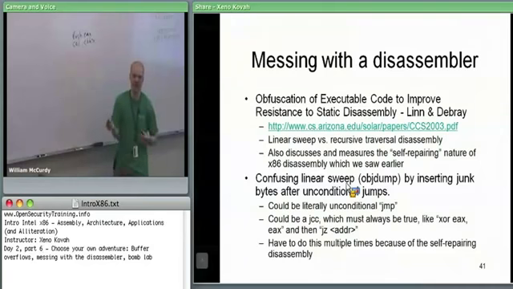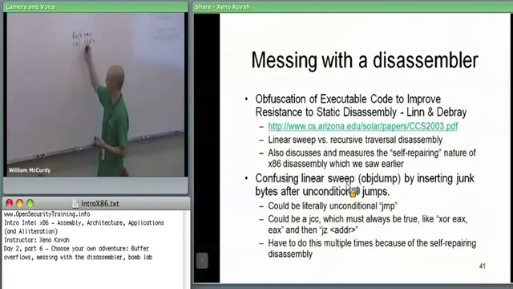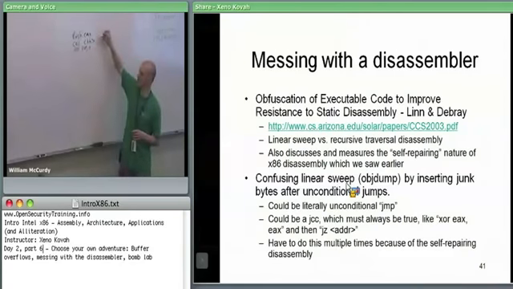Because call pushes the address of the instruction after call. So obviously well-behaved code is always going to return to the instruction immediately after call. So it's going to take the byte immediately after call, and it's going to disassemble it, and maybe it's going to get add ESP or something like that. So that's kind of how linear traversal works.